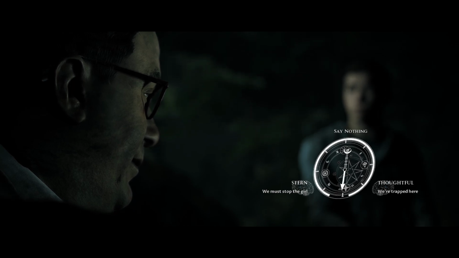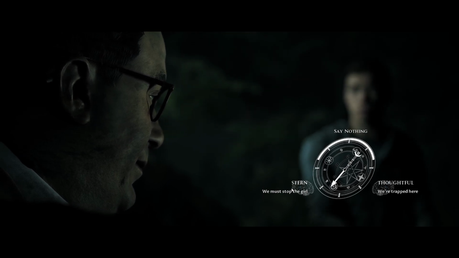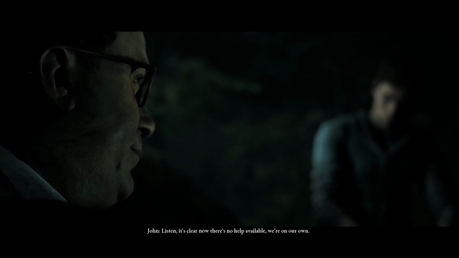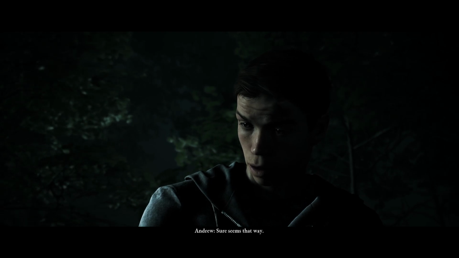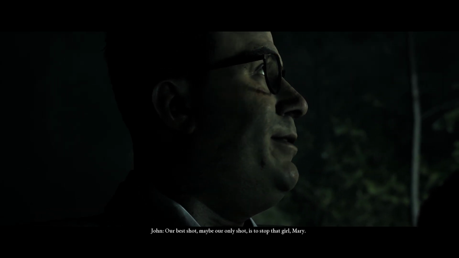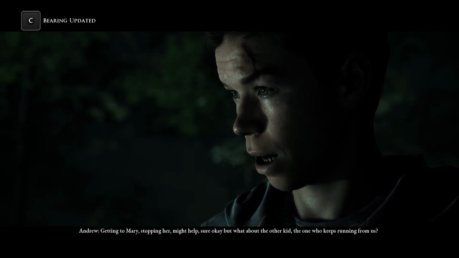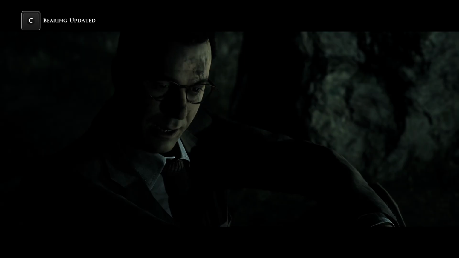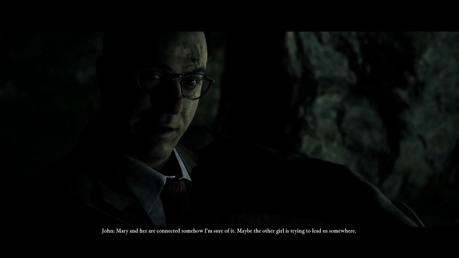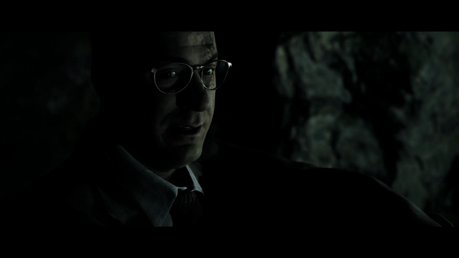We must stop the girl. We're trapped here. We're gonna stop the girl? I think we're gonna help the girl. Listen. It's clear now. There's no help available. We're on our own. Sure seems that way. Our best shot, maybe our only shot, is to stop that girl, Mary. Getting to Mary, stopping her, might help. Sure, okay. But what about the other kid? The one that keeps running from us. Mary and her are connected somehow, I'm sure of it. Maybe the other girl is trying to lead us somewhere. Where? I don't know. Maybe to a place we can stop all this.